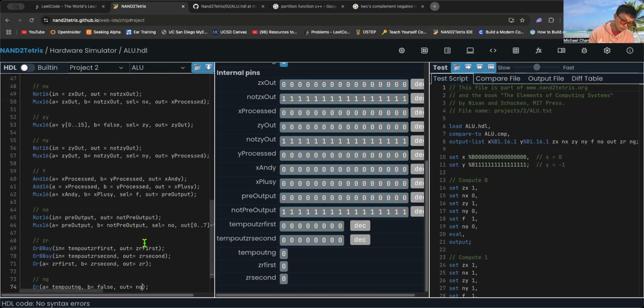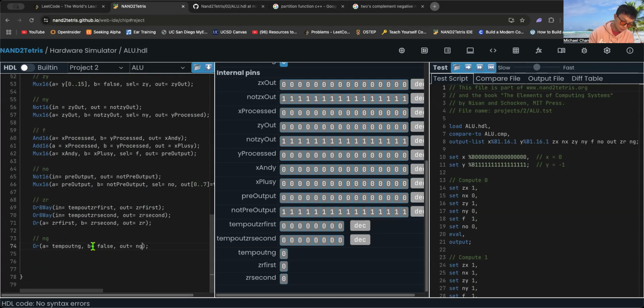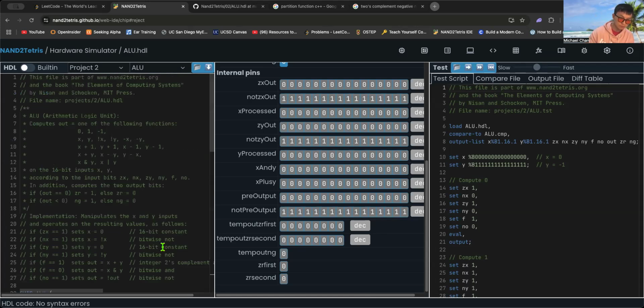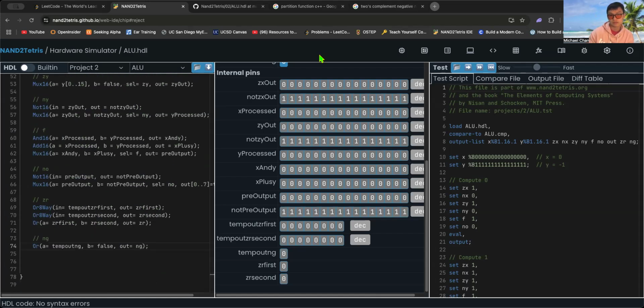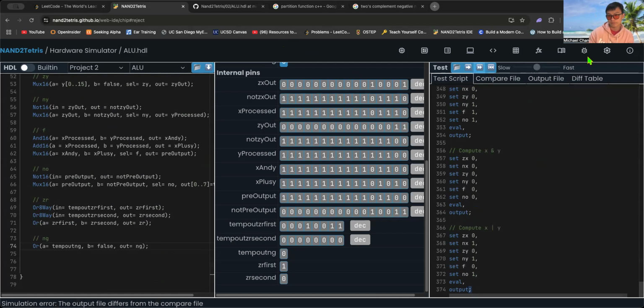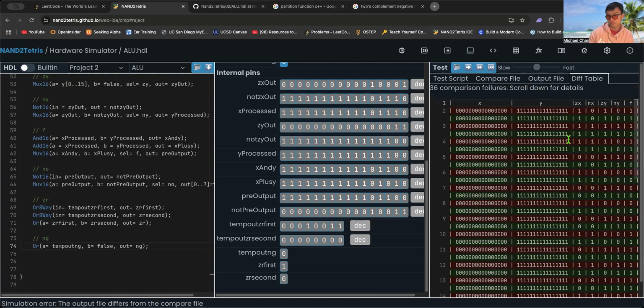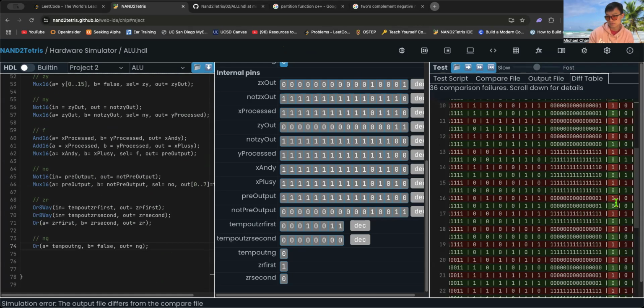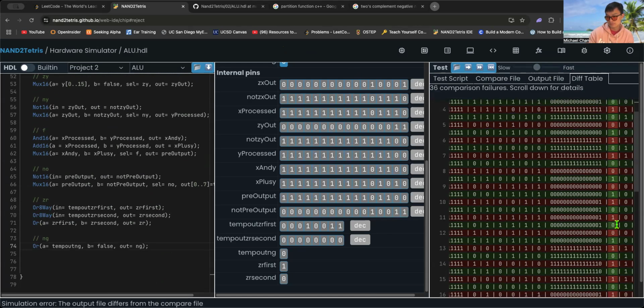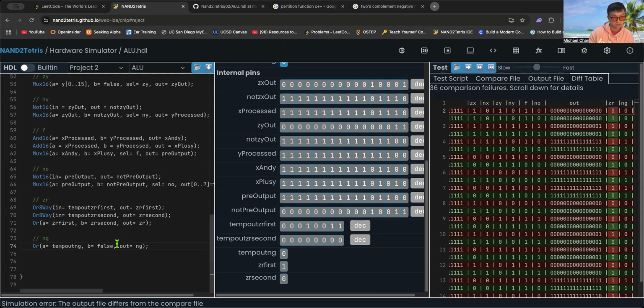If it is smaller than or equal to 1, if there's 1, it will be 1, else it is 0. I believe that's correct. Is it? What's wrong here? Okay, the NG seems to be right as well. Oh, so AR. We'll have to knot this as well, huh?